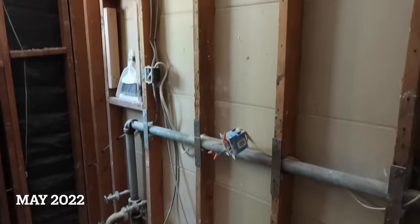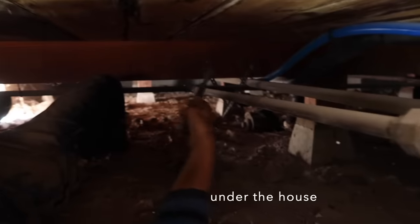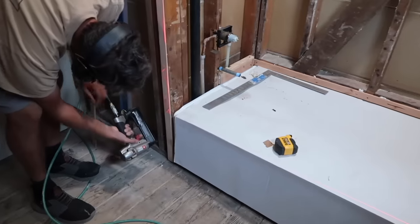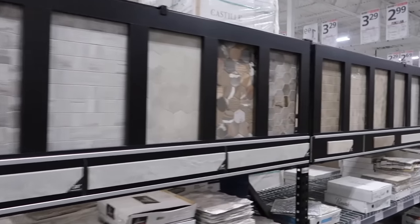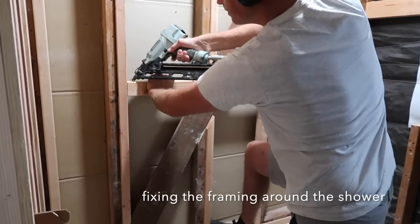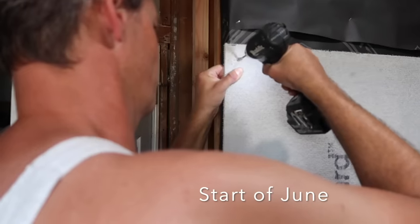This week we had it completely demoed. There was no support under where the bath was, so we had to add a huge support beam so it could support the weight of the tub and shower. The floor was literally collapsing, so that was very important to fix. Then we had the plumbers come in and add the tub we bought. We picked out some gray tile — we always go with gray. Then we made sure to insulate the walls really well, and by 'we' I mean Grant is doing the majority of this work.